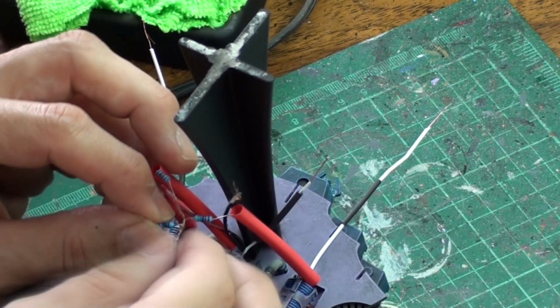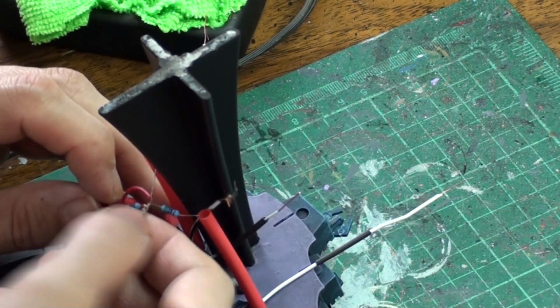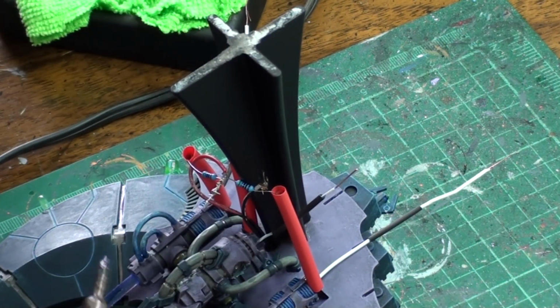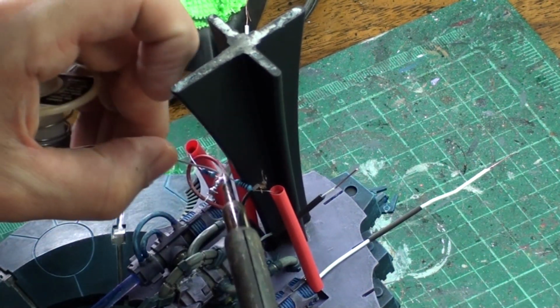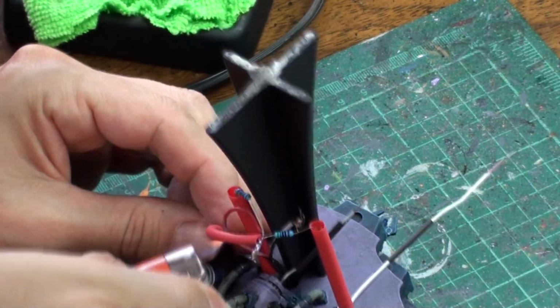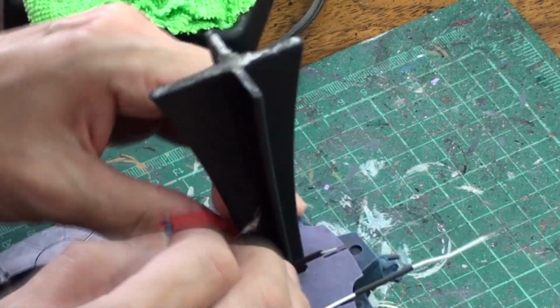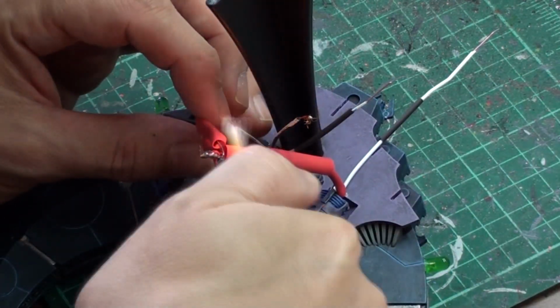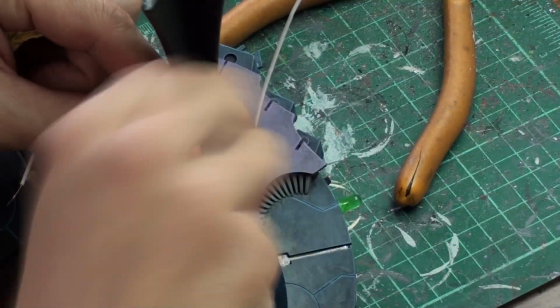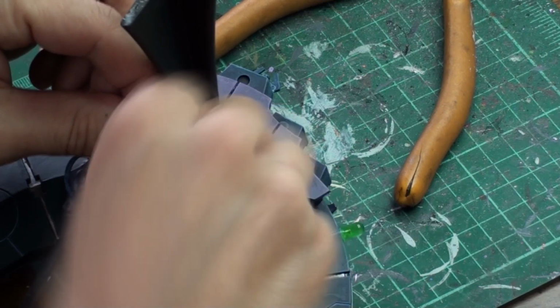Okay, now all the positive wires are coming together. So I'm twisting them together into one and soldering that. Then I'm going to take all the individual heat shrink tubing that I had ready to go and bring it down to the end there. Light it up. Then I'm going to do the same thing with the negative wires. Just tie them together, solder it, and heat shrink tube it.